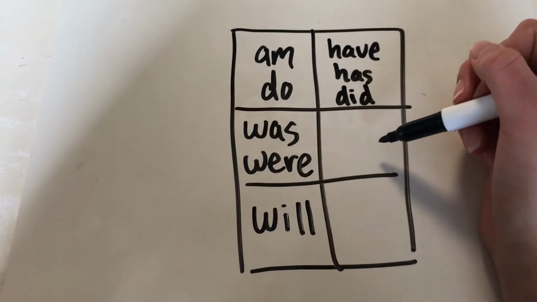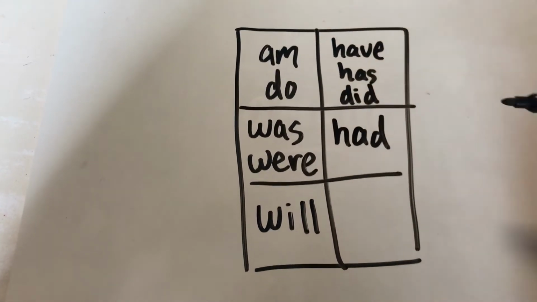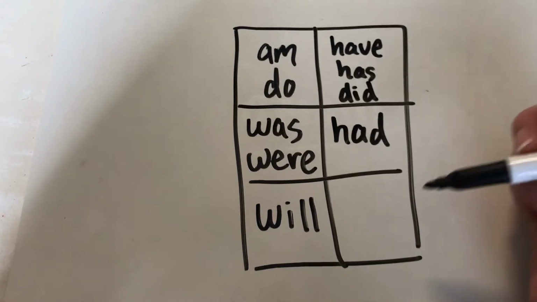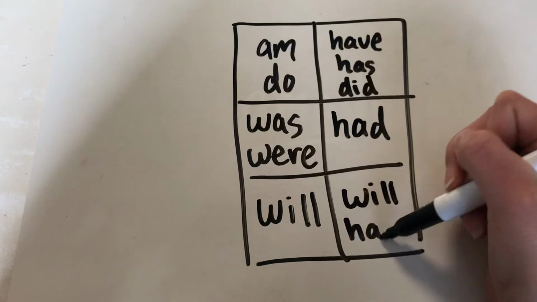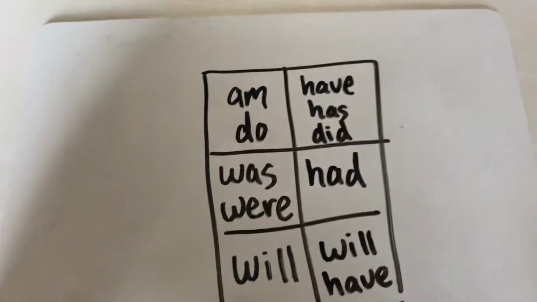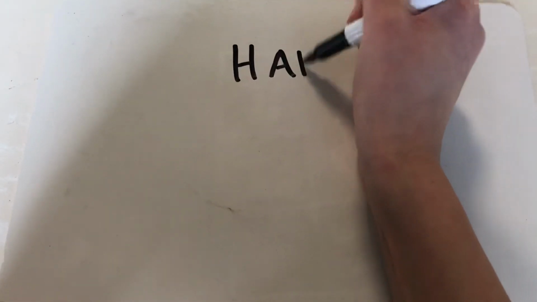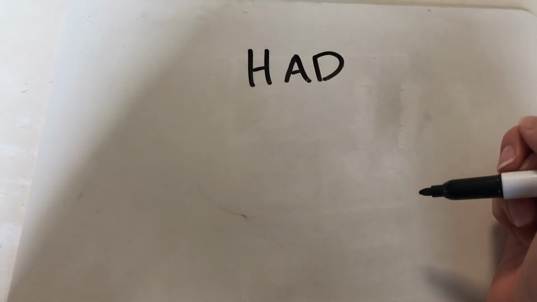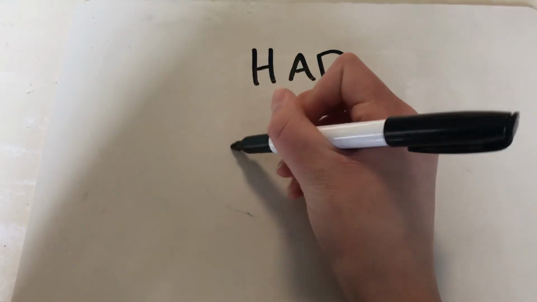For pluperfect tense, we have had. I had loved. This one can be a little bit trickier, and I'll explain it in just a minute. For future perfect, we have will have, which can also be a bit trickier, and I'll explain in just a minute. Now for pluperfect, which is had, we have a prior action, which is a past action, completed prior to or before another past action.